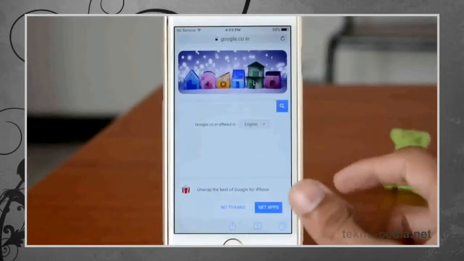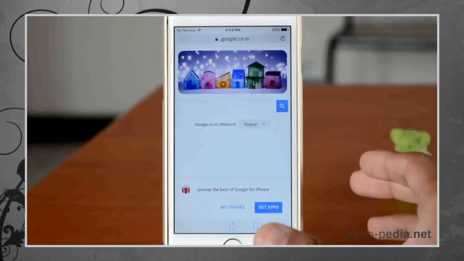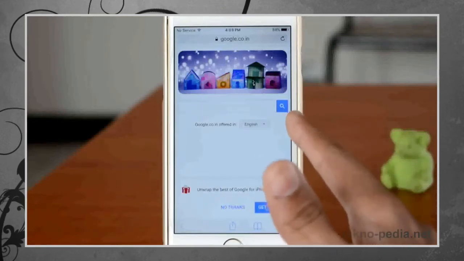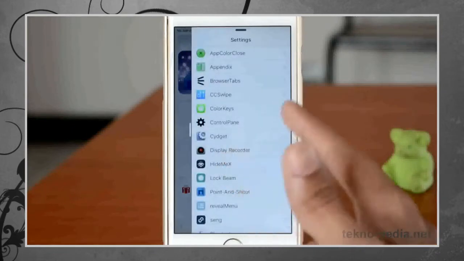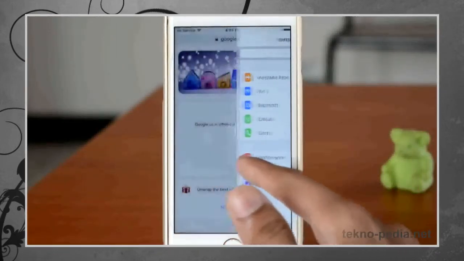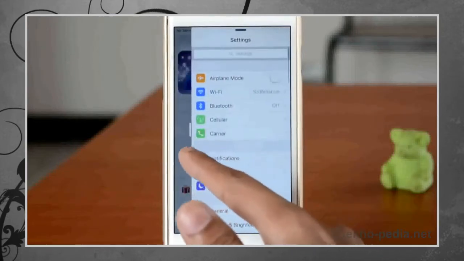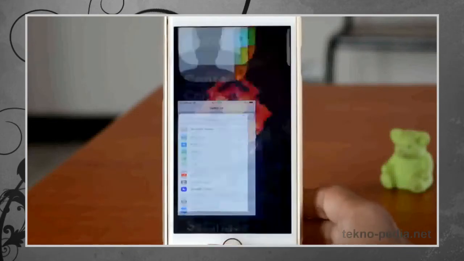The fourth one is called Splitify, and this is a very nice Cydia Tweak. It brings the iPad Pro and the iPad Air features to the iPod and iPhones. So if you swipe to the right, as you can see, you can choose your secondary app right here. As you can see, I have settings running right here, and I can go back right here, or I can just swipe to the right and it goes into the settings app. And it's a very nice Cydia Tweak.